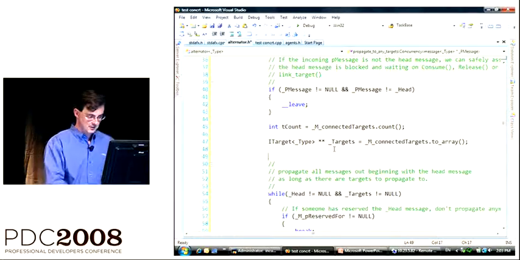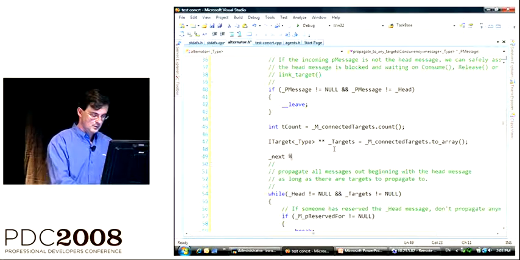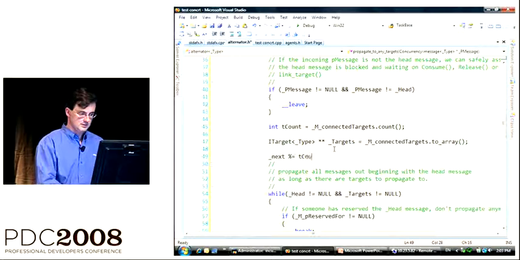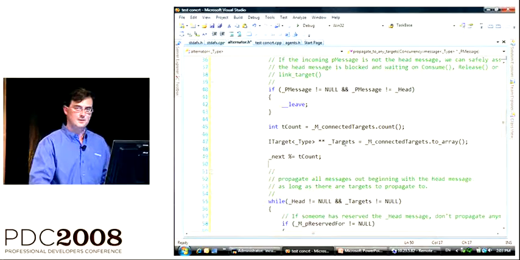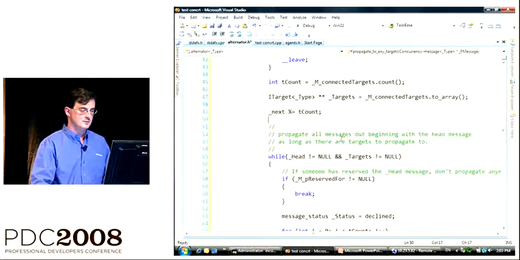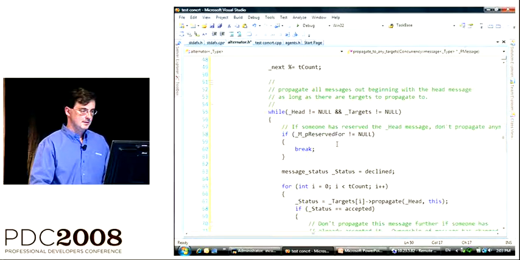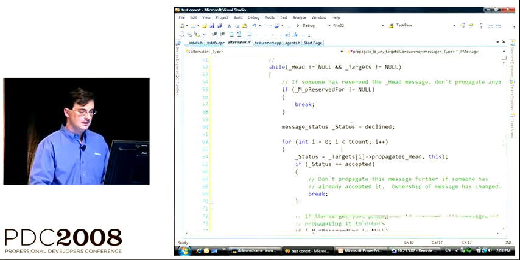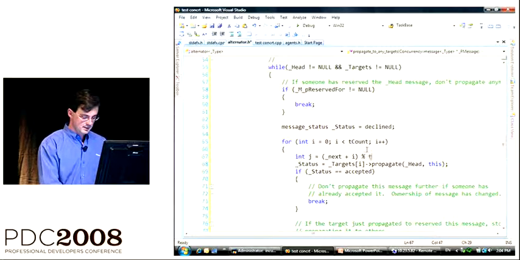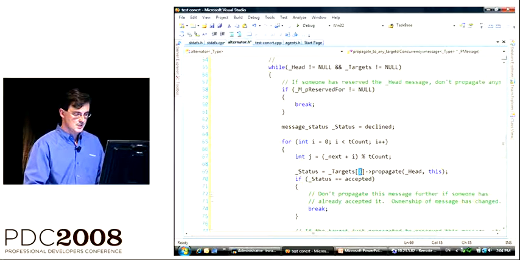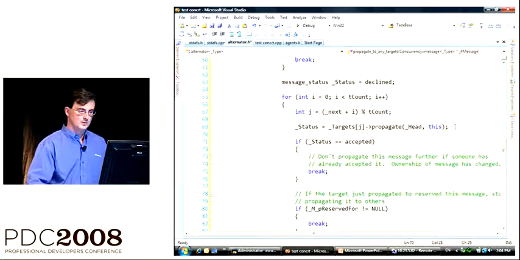So we'll actually take advantage of our next thing here. We will normalize it to the actual number of targets, like that. Targets can come and go, so from the last time we were here, it might have been lowered. So we'll just take it modulo t count, and t count was the number of targets in here. And in the loop where we're going through the various targets, we're going to create a new local variable, j, add it to our count, our i, and do modulo t count. And then we'll use j here. Now, this still will only use next. We haven't updated next yet, and we'll have to do that here.